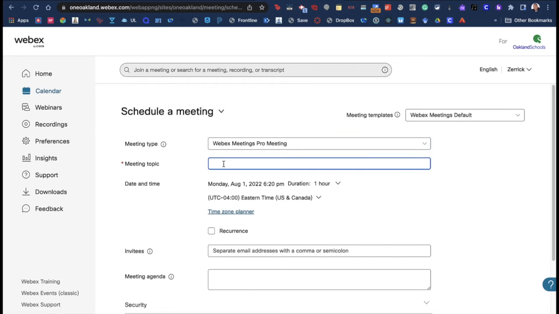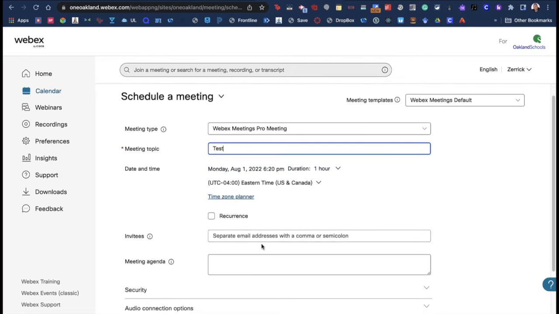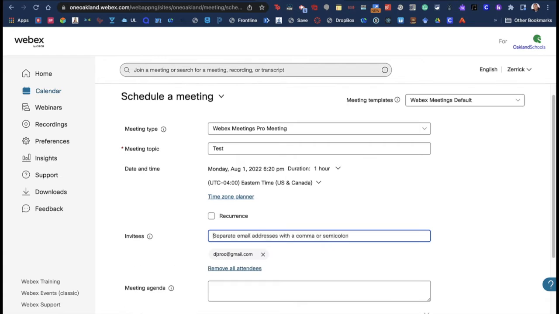And then we're going to type in a title. You've got to have a title. That's why this red asterisk is here. So we want to click test or whatever your title is, how long it's going to be. Don't worry if you go over this, it's not going to shut it off or cut you off or anything. Now, what you could do is put a list of attendees here. And you have to actually separate them by a comma or semicolon. So I'm going to put myself once again, another email I have. All right, so we have our people we want to invite.